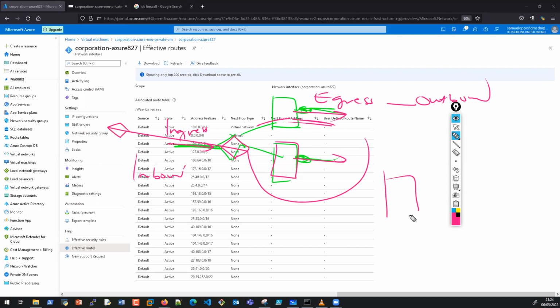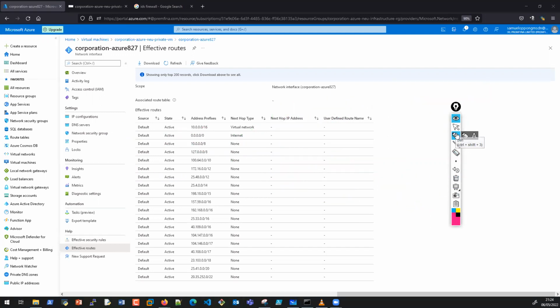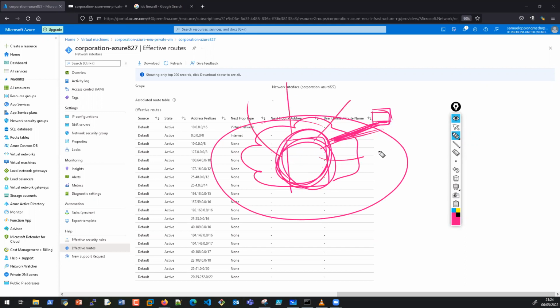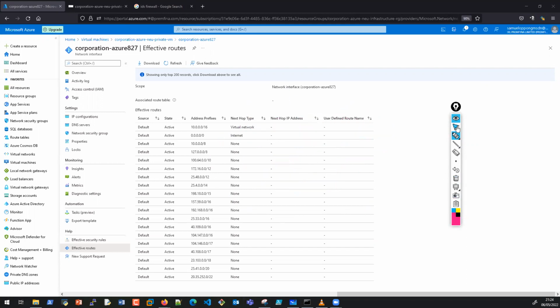But a VM on its own, without any complications, attachments or associations, can go to the internet for sure. So that's a tip there. When you're creating resources, always look at the best practices, see what is already available so you don't overcommit, because public IP addresses are not cheap. You're paying for them. So why do you want to get one just because of internet? If that's all you want to do, then by default this guy can do it. Right? Because this, by the way, is cloud stuff. It sits on a cloud somewhere, so you have to go to the clouds. Yeah. All right. I think that's more than enough.